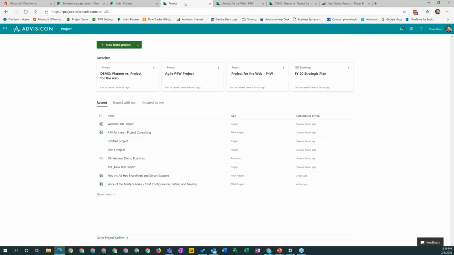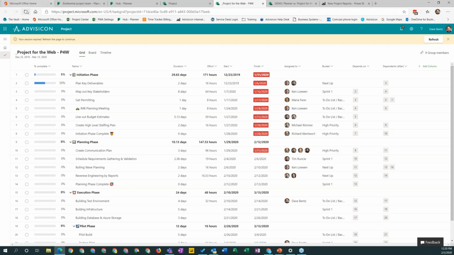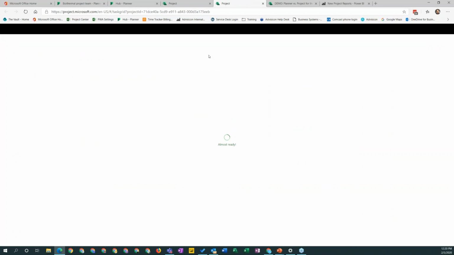Project, by contrast, if we go over here, this is the project homepage. If you click the project link from your Office 365, and some of you may be familiar with this if you've used Project Online, you can see down at the bottom here, we can go to Project Online. That'll take you to the Project web app, which is not to be confused with Project for the Web. It's an unfortunate choice of names that they've used at Microsoft. Across here, you can see I've favorited a couple of plans, and we'll just jump right over here to this project, and we have to refresh this page to continue our work here.